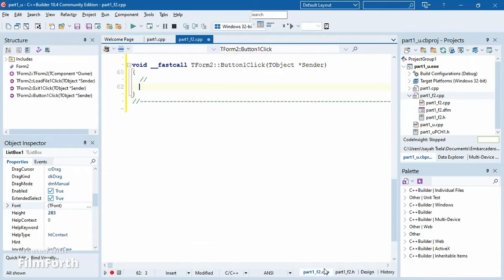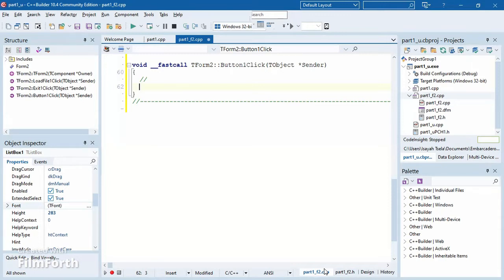So when we have loaded the information, we have to use a for loop, right? So before using a for loop, we have to count how many items are there in the list box.